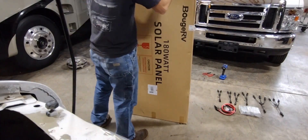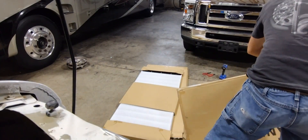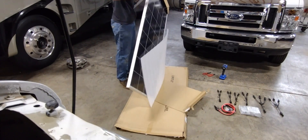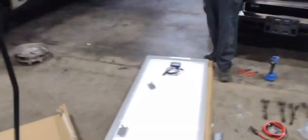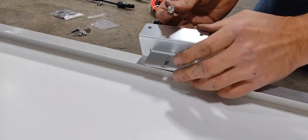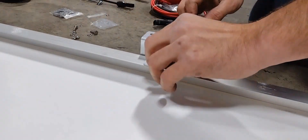After opening all the wiring and connectors, I figured we better go ahead and open all the solar panels and assemble the Z-brackets on the bottom of the solar panel itself. They do package their products very well. I got all these products from Amazon — I'll attach a list. As you can see, there are MC4 pigtails on the back, roughly about three feet long. The Z-brackets have a slotted hole and you'll use the supplied bolts: put a flat washer on the head of the bolt, stick it up through, use a lock washer on top of the bracket with a nut. It took a 10 millimeter wrench and socket to tighten this up.